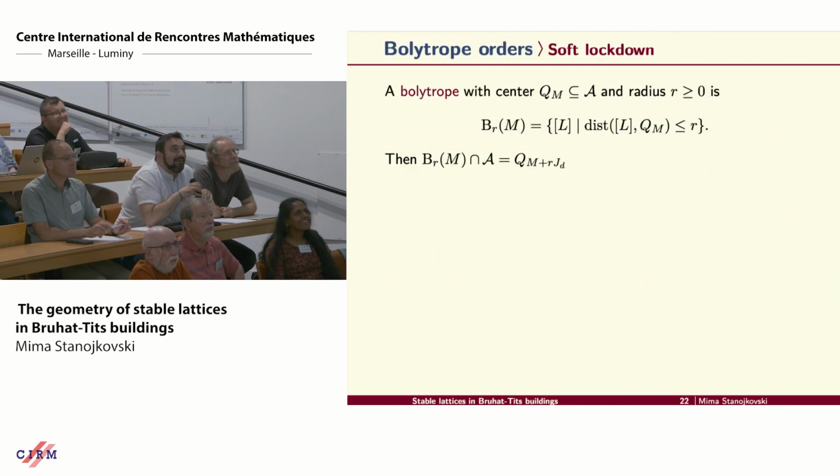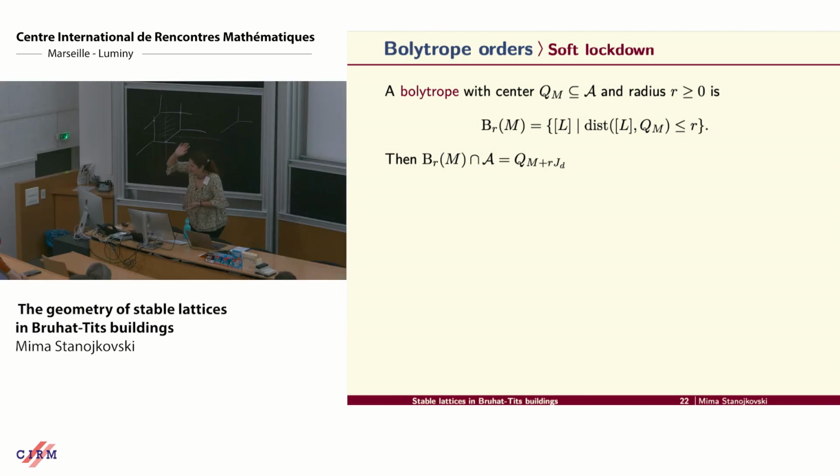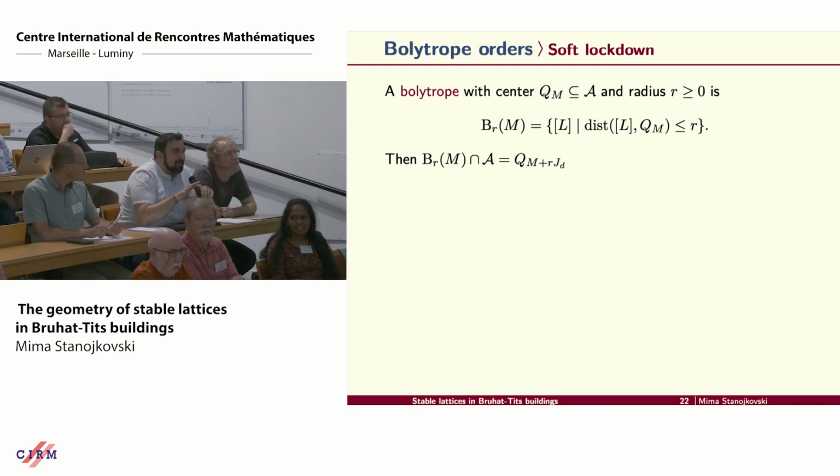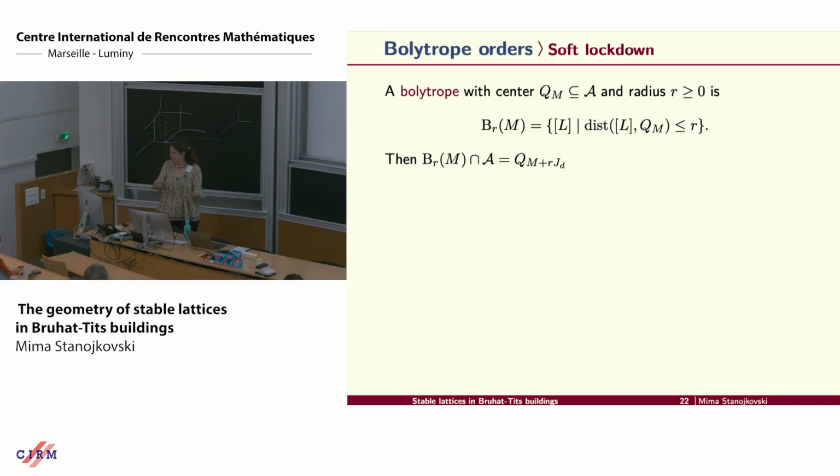You're allowed to get out of the house, but in the radius where you stay, if they give you a radius, you're in your apartment, and then you can walk up to that radius, visit the neighbors. So you have your polytope in the apartment, and then you just fatten it by the radius you're allowed to go away from your apartment.